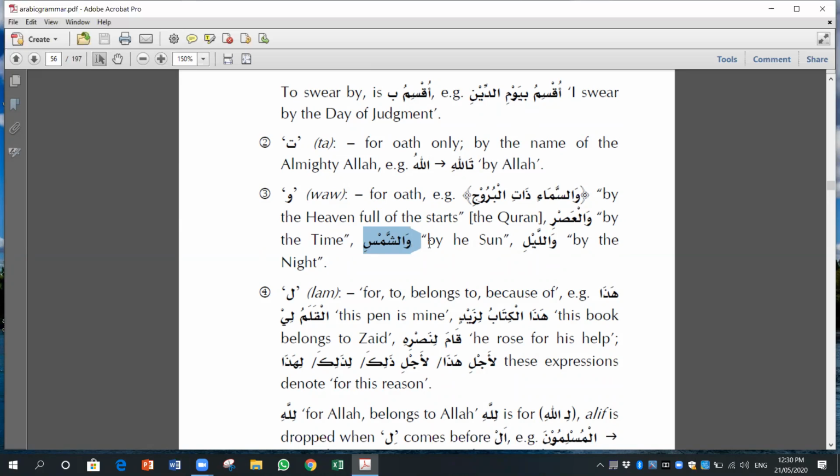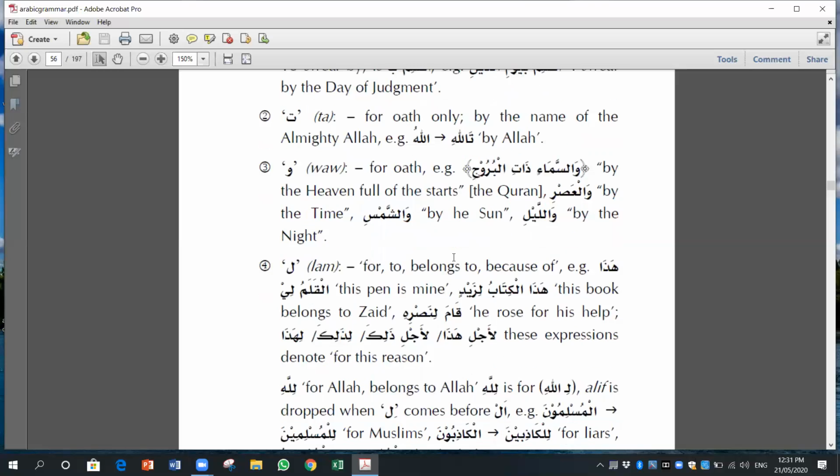Correct? Yes. Yes, Vinita, you want to say something? No, that was my question only, that wow also means "and," so how will we distinguish? So it's cleared up, Alhamdulillah. You remember I had asked you the same question from Surah Saba when it came by Rabbi, and I was confused, why is it not? And then you had told me that kasra. That time I just mugged up, but now I understand what the explanation is.